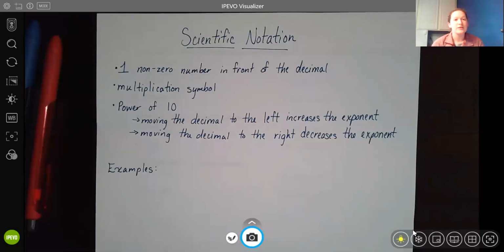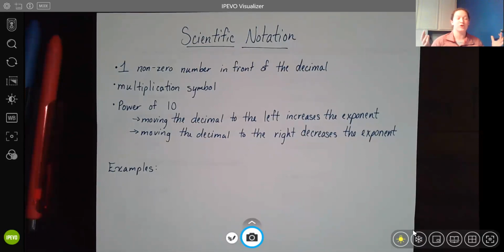There are a couple things that I really want to point out to you that are special about scientific notation. You covered this maybe briefly in science earlier this year, but the purpose of scientific notation is that when we're dealing with really large numbers and very, very small numbers, we want to find a way to write them where we can eliminate having to have all these zeros at the end of a large number, or 0 point and a bunch of zeros before you actually get to some non-zero digits when you have a really small number.